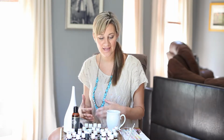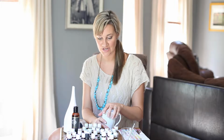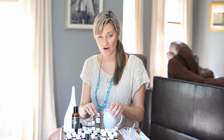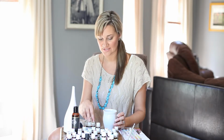So that is my intro, and as I'm introing, I'm having my host warm half a cup of water in a mug to do our first how-to-use-essential-oils demonstration. And I always start with steam inhalation. This is great for sinus congestion, anything going on in the lungs, a cough that you can't get rid of. What you do is you put a couple drops of peppermint, which will dilate blood vessels and get that blood moving and opens people up immediately. They feel the effects of this immediately.